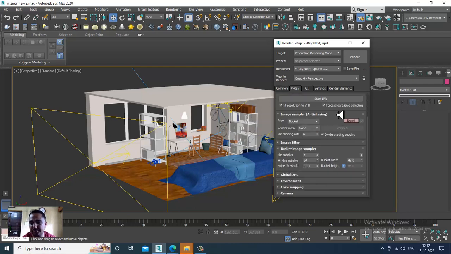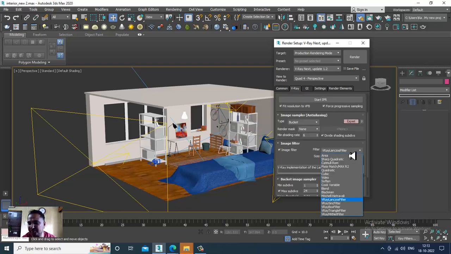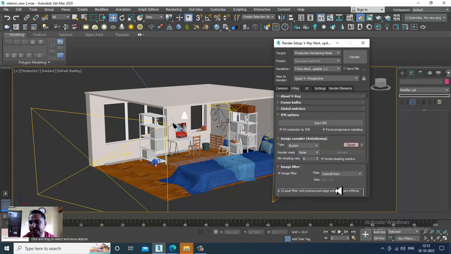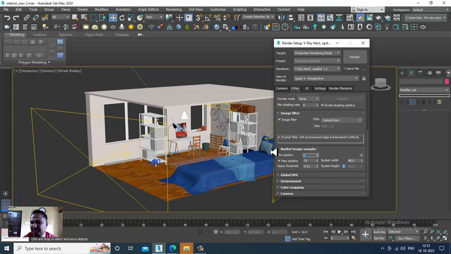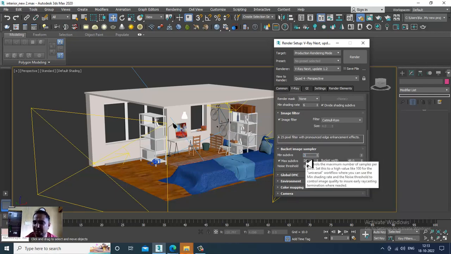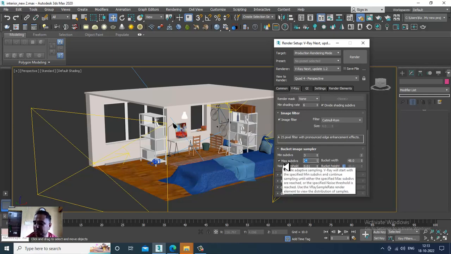Go into GI, let's set it to irradiance map. That's your light bounce. And into this, I'll keep it as medium. You can increase the subdivisions, it depends. You can see it makes things faster, but may give blotchy results. So let's go to 180 or 160.